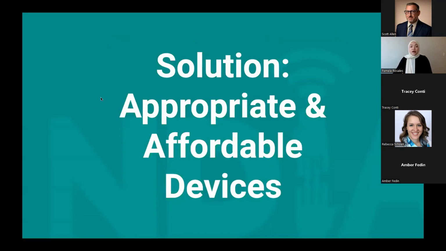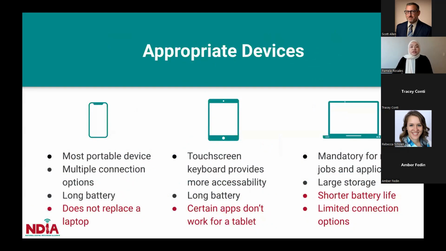All right, next up, we have affordable and appropriate devices as a solution to the digital divide. Each device has its strengths and weaknesses, and those really just depend on what the community member or the patient needs. So we'll go over each one. Mobile phones are great, right? They're small, they're portable, you can bring them anywhere. It has a long battery life, depending on how you use it, but it doesn't replace a laptop.